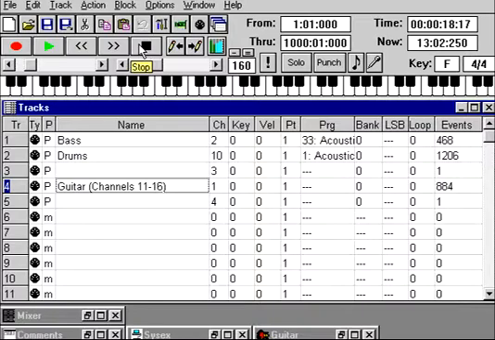along the way. So, first thing to notice is that we have a couple of new buttons here, the Go to Previous Marker and Go to Next Marker button. What those do is allows us to jump around within a song, allows us to place markers at choruses and verses and various parts within our project, and these two buttons will allow us to jump forward and back to them. We can also jump directly to them, and we'll be doing that and a few other things a little later.